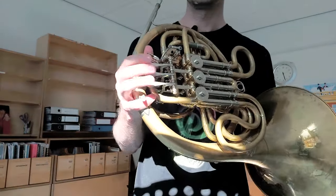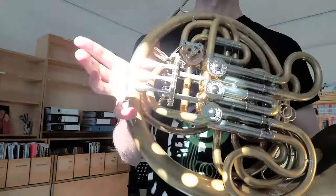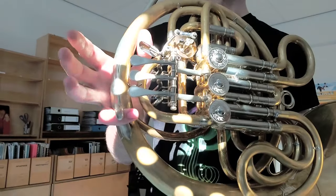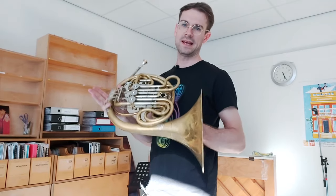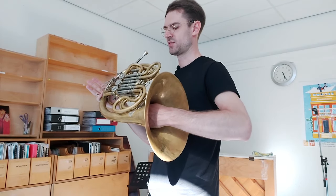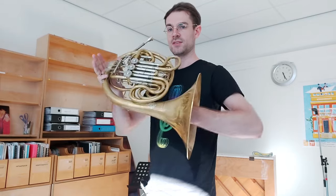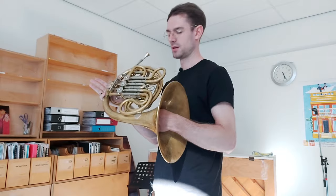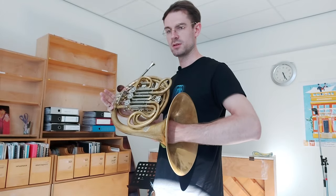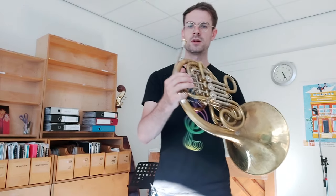The other hand, the pinky is in the hook, and the rest of the four fingers are on the buttons here. When you play the horn, make sure that both of your hands are not next to your body, like this. It's not a really healthy position. Make sure they're a little bit away, something like this. The horn should hang freely in both of your hands. And when you play, try not to squeeze the horn with your hands.